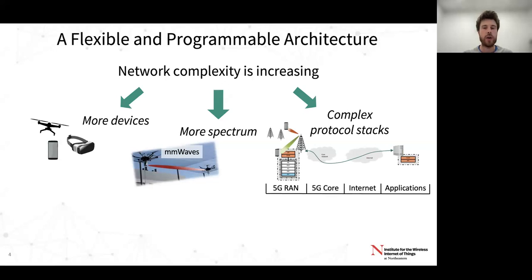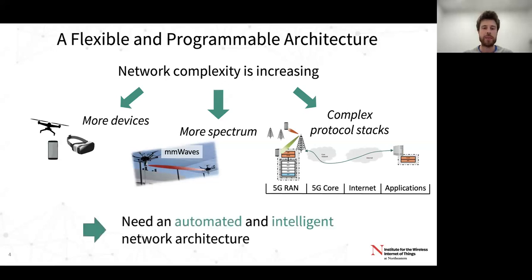And all of this brings up also another need, that is the need to have some automation. So you want to deploy and manage the network architecture in an automated way. And we will see in the next few slides what this means. But you also want to have some sort of intelligence that can understand what requirements you have in your network in that specific instant of time, and can work to adapt the network to better serve those requirements.